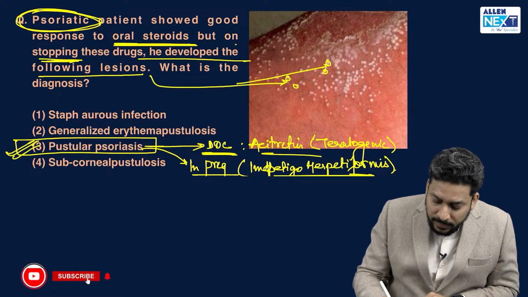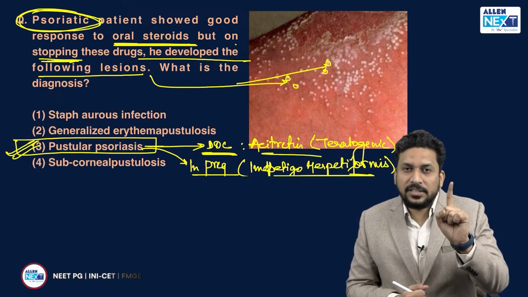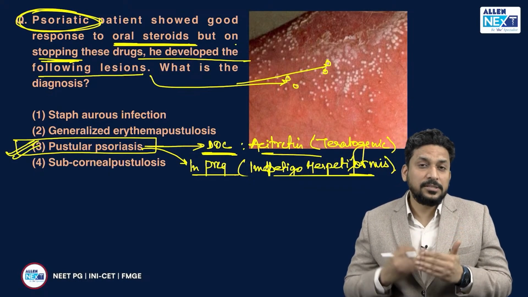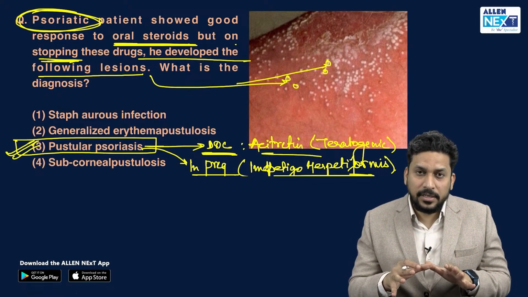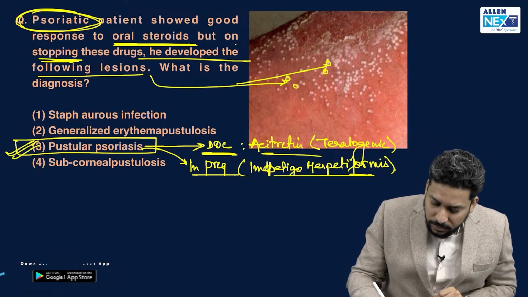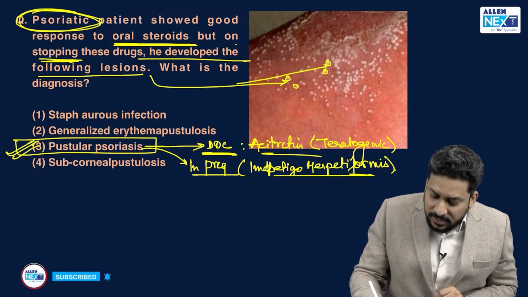So remember that sometimes students get confused that generally we don't use steroids, but remember this one indication where if the patient is pregnant and developing a severe form of pustular psoriasis, we give steroids. If a steroid is not there, then you can choose cyclosporin, but never choose acitretin in such cases because it is teratogenic.